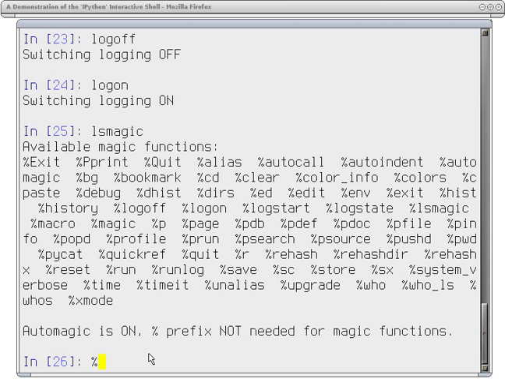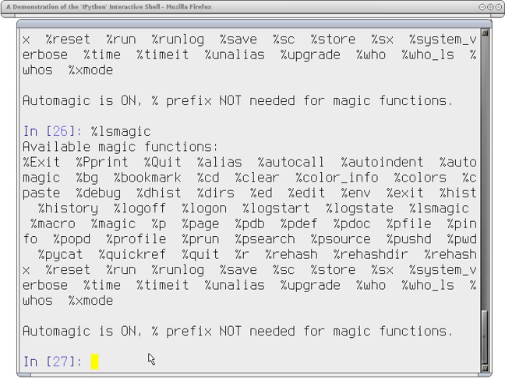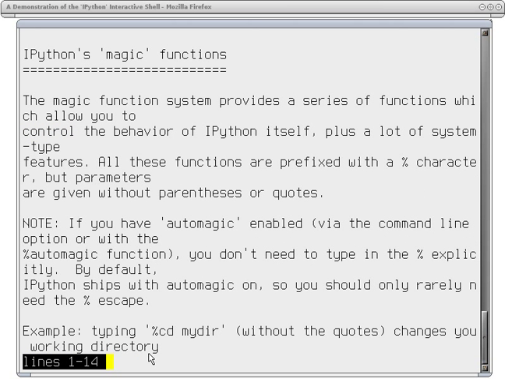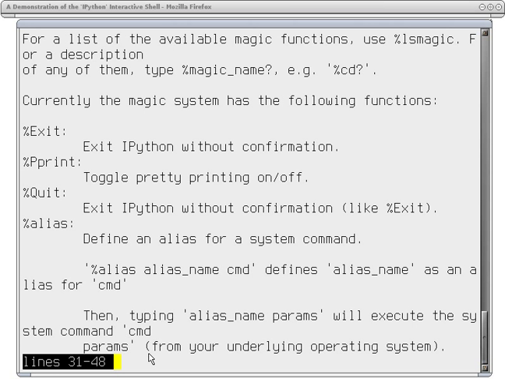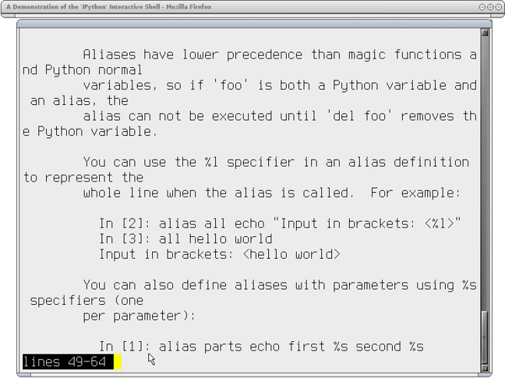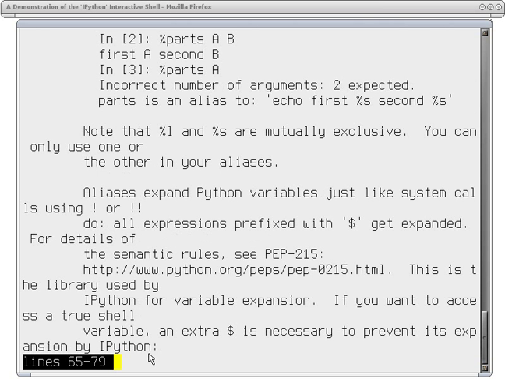Magic commands can be typed with a % sign as the first character, or not. The difference is that if you have a variable that is the same as a magic command, you need to put the percent at the beginning of it to differentiate whether you're talking to the command or talking about the variable. To get information about these commands that are available, we can type the magic, notice not ls magic, but just magic, and it gives us a scrolling help about the commands. I'm not going to read them all here right now, but I'm just saying that help is available.